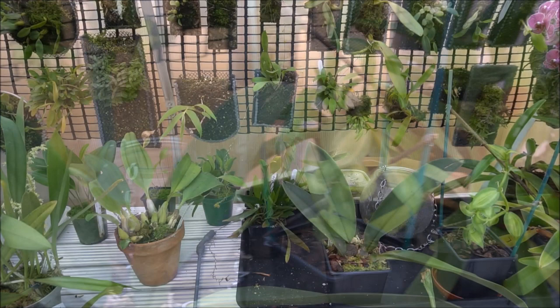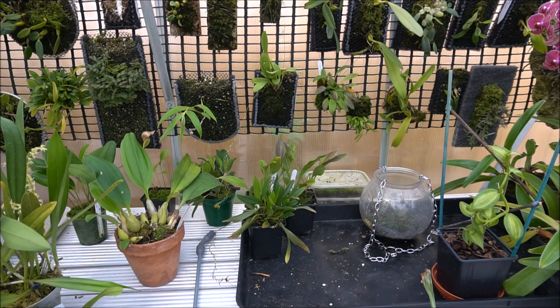Okay, so sort of centre of shot over here, get this guy out of the way for a minute. Oh, I'm going to find somewhere to put it down. I need to start looking into getting some shelving and sorting out the blooming mounted orchid wall on the end of the greenhouse.